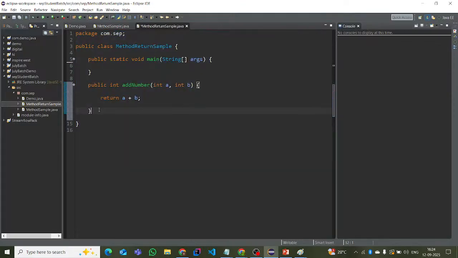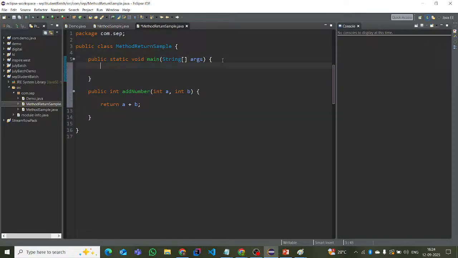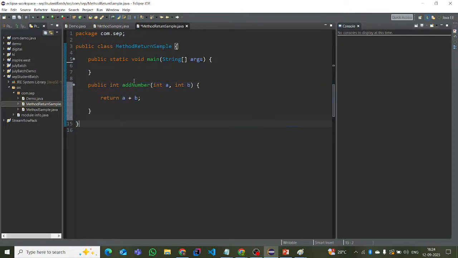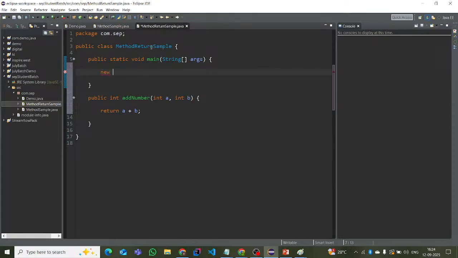Clear? Now in the main method, what will I do? I have to create the object for the class actually. By which keyword do I have to create the object for the class? Obviously the new keyword. What is my class name here? MethodReturnSample is my class name. After that equal to. After that I have to give one object reference.